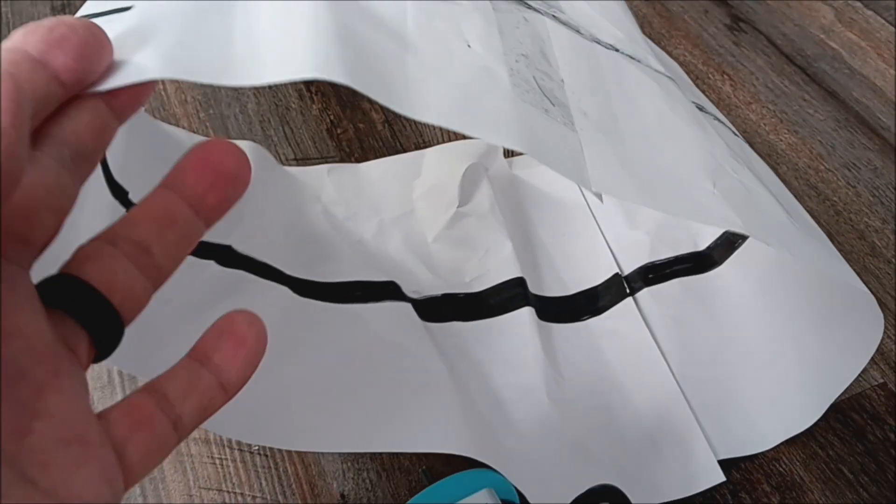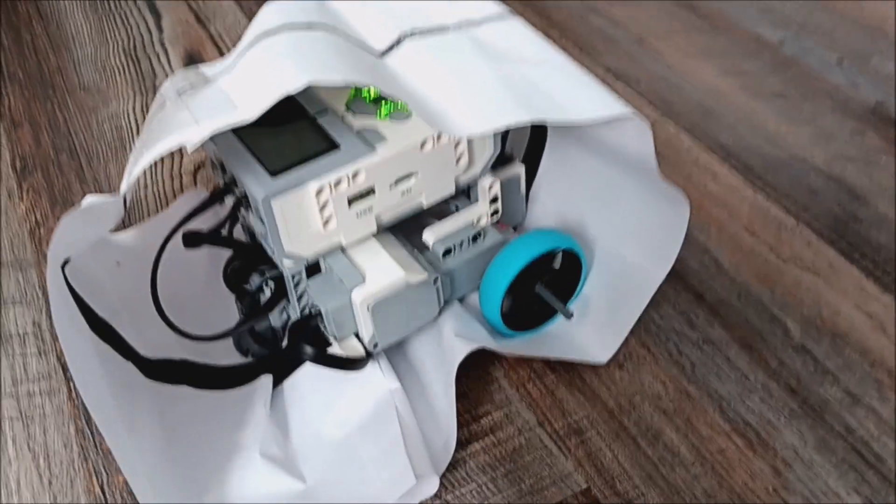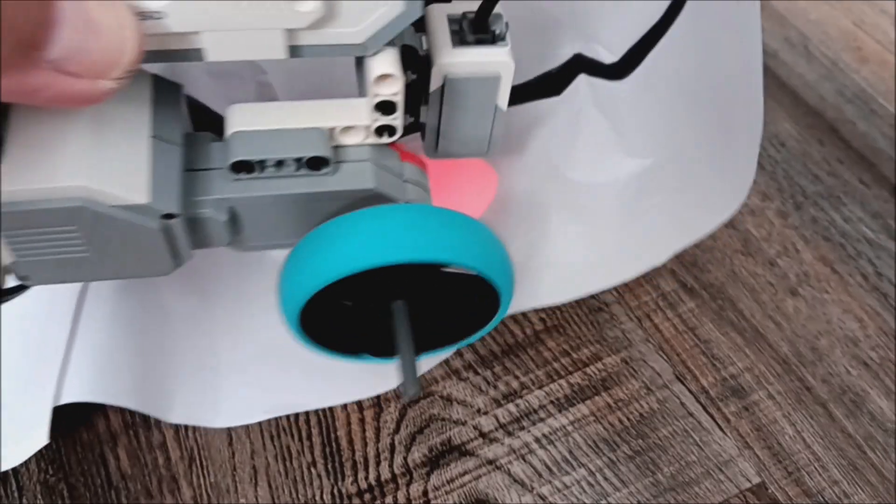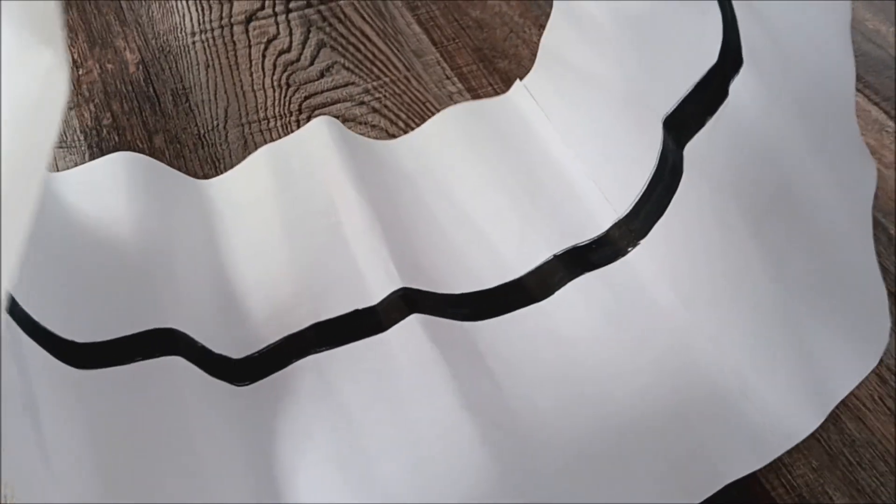I've got a feeling it might be the weight. It might be that this robot is so heavy it's pushing everything. Let me see if I can fix this. I definitely think it's the weight — it's pushing the paper down, and having it mess up my paper didn't help either. So it's going to have a hard time reading the line. This EV3 is definitely not cutting it with the endless hamster wheel.